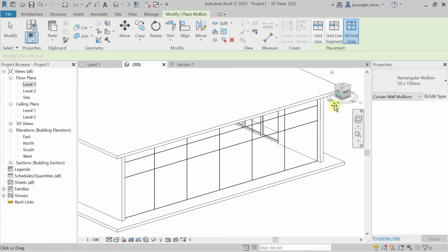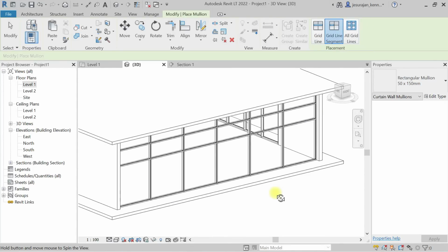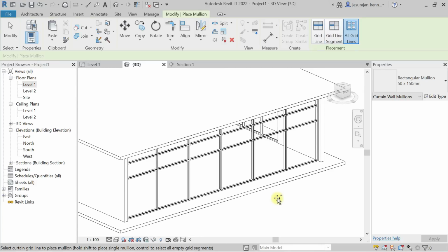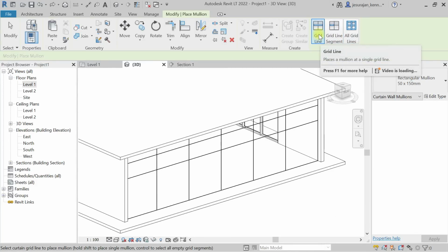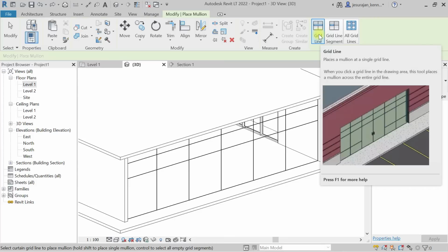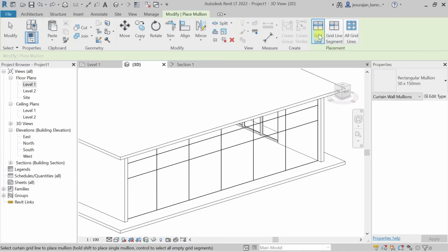If you select it, in one shot you can place all the grid mullions. I'm going to undo. In case you want to place it for each single line, then you can take Grid Line and select each line. And if you want to place it for one single segment, you can select and place it here.